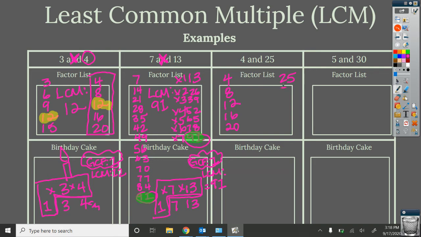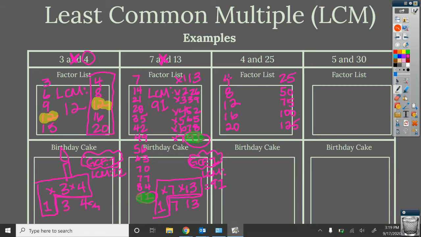And then I'm going to do 25, 50, 75, 100, 125, and this is just like money, 25 cents, 50 cents, 75 cents, $1, $1.25. So that's my multiples. So now I'm going to look for common multiples. So I'm looking over here and I'm looking to see if these have anything in common, and they don't. But then I'm going to ask myself, does 4 go into any of these numbers evenly here? If I keep skip counting by 4, am I going to hit 50, 75, 100, 125?